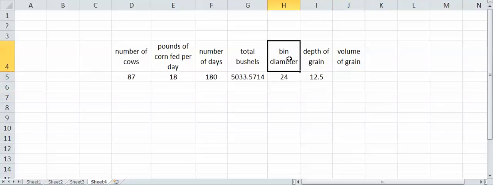And I can make this even easier. Let's just call this bin radius. I can do that in my head. That's easy. I don't need the computer to do that for me. So I'm going to take 12 times 12 again. So pi r squared. So I got to multiply by pi here, 3.14. Pi times r squared times depth.